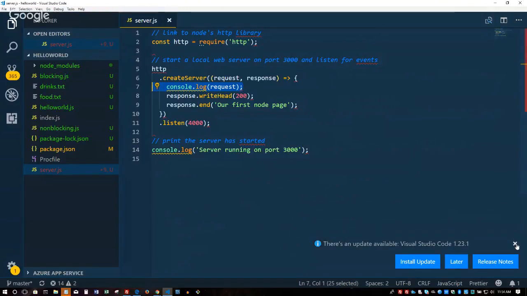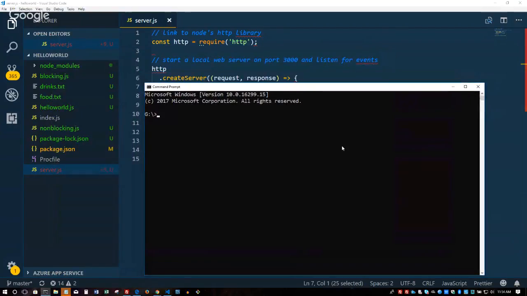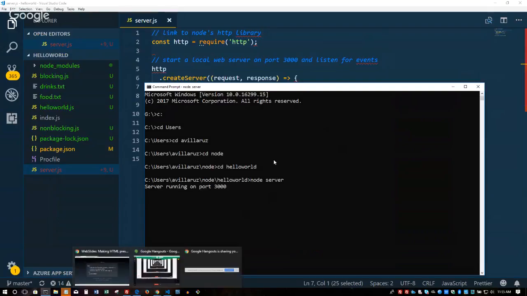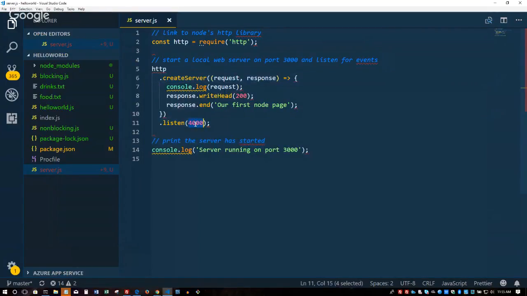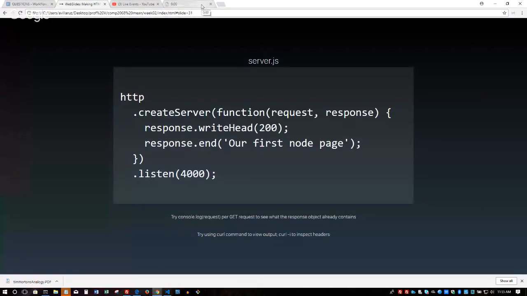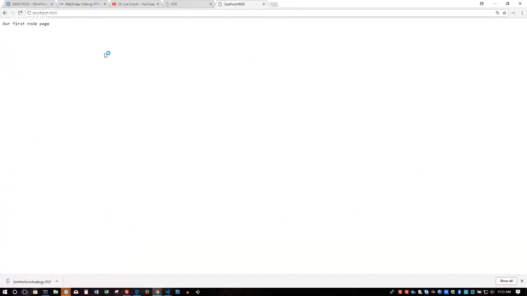So if we run it, all right. So you get the server running on port 3000. Okay, so if I use my, actually, hold on, was it port 3000 or is it 4000? Oh, I have 4000 here. Yours may be different. So if I go to my browser, open up localhost 4000, because that's what I had. Enter. As soon as I press enter, I get that.